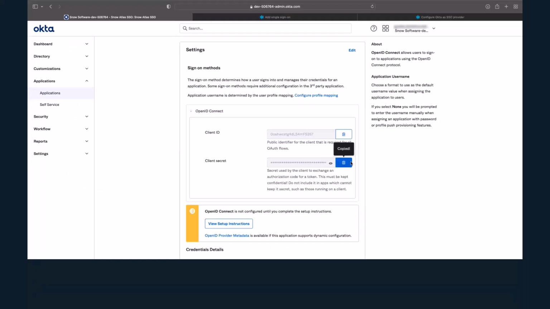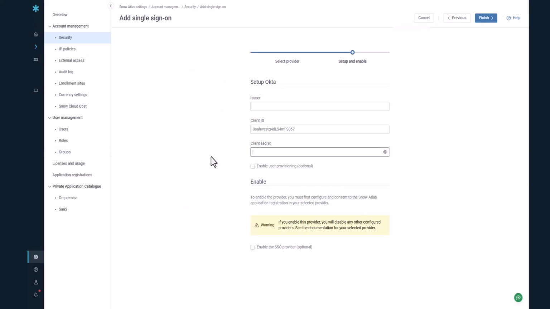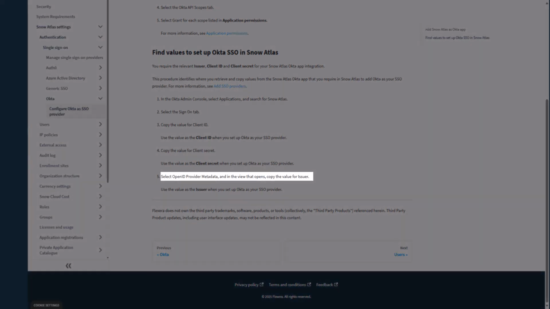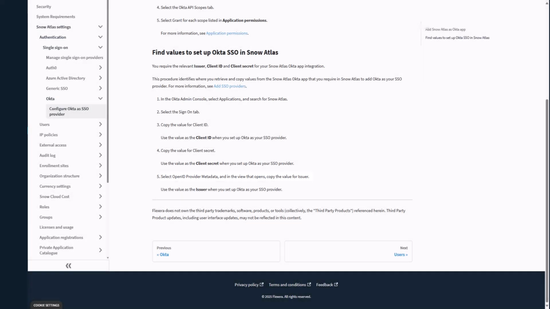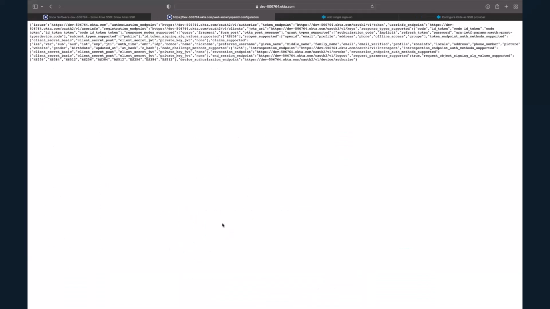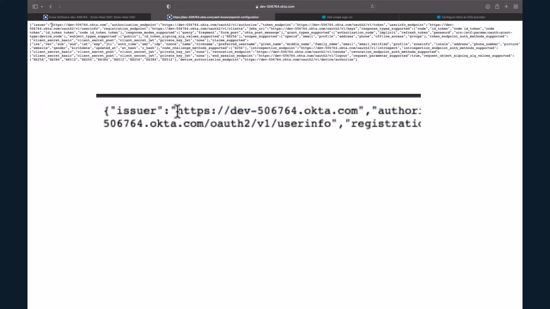We will copy the client secret, populate the client secret. And then, as defined in the documentation, we will open the OpenID provider metadata and copy the value for issuer. So we will open this link. We will copy the issuer value.